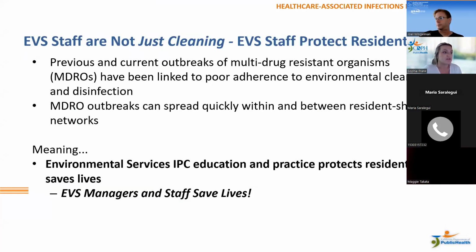Previous and current outbreaks of multi-drug resistant organisms have been linked to poor adherence to appropriate environmental cleaning and disinfection. MDRO outbreaks can spread very quickly within and between resident sharing networks and put residents at risk. By following appropriate infection prevention and control practices, EVS staff play a really important role in reducing the amount of germs in the environment. For a building to stand strong, it needs a strong foundation. When thinking about infection prevention and control, EVS is definitely the foundation. Well-informed and trained EVS staff are important to have in your facility to have a strong IPC program.